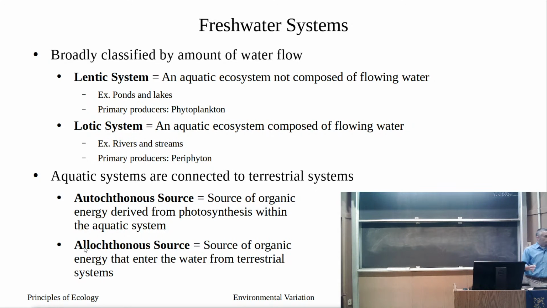Generally speaking, lakes and rivers are primarily autochthonous. Most of their organic energy is going to be derived from photosynthesis, from the phytoplankton, from the aquatic vegetation that is in that lake and river. The allochthonous sources tend to be more important for the lotic systems, for the streams and rivers. It's not necessarily throughout the river, but these allochthonous sources generally drive the communities at our higher elevations at the smaller stream level, at the sources of these rivers. At those places, you might be completely shaded and you won't have a whole lot of primary production. It's dependent on these allochthonous sources.